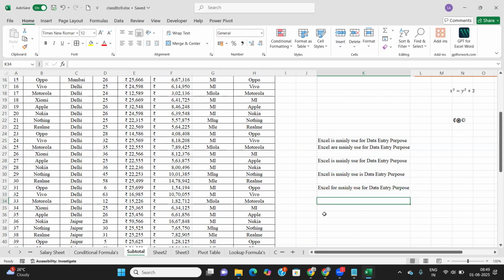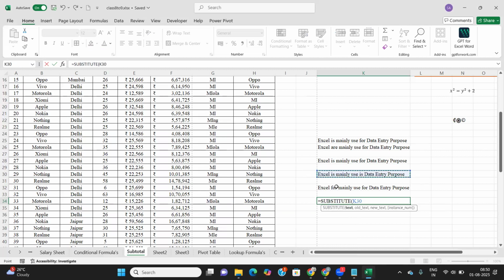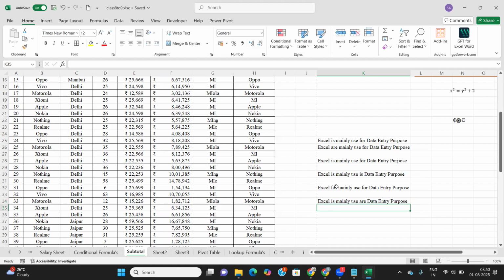For this purpose, we also use SUBSTITUTE. How can we use SUBSTITUTE for this part? Just click on SUBSTITUTE and select this text. Then select my all text, my "is", right? And then comma, then select this "R". Then comma, then here we have the other option also, the instance number: which number value you want to change. Here we can write number 2. Then only the second "is" will be targeted. Then you can click on it and this value will become correct, right? Okay, got it.